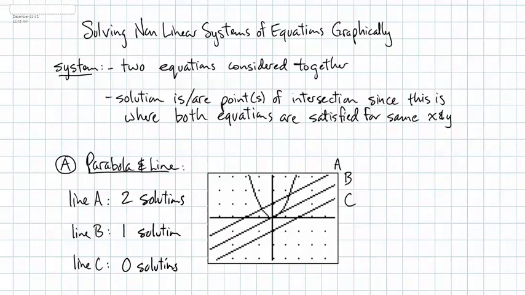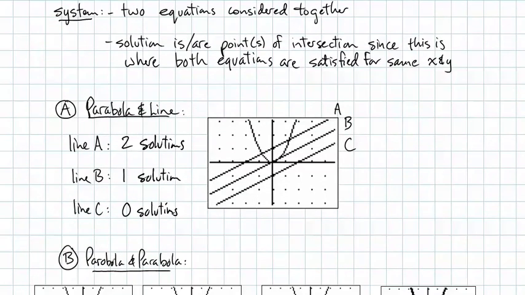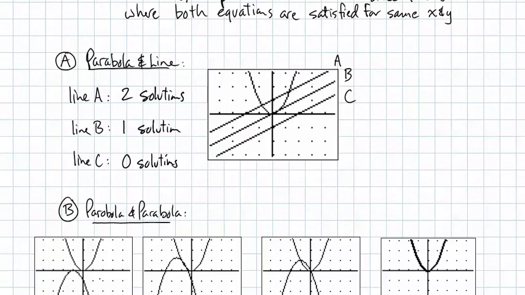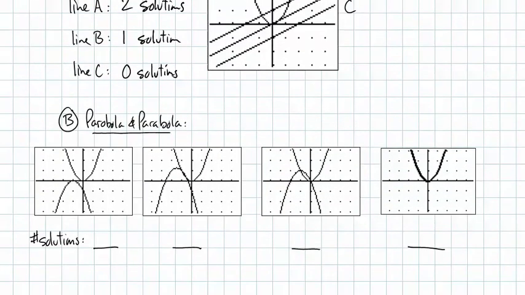Those are the three scenarios you can get for a parabola and a line, and that's visually what it can look like. Now the other situation that we need to consider is a parabola taken together with another parabola. There are four situations here, and I've got examples of each graph. In the first case, I could have two parabolas that don't touch each other at all. That could be a situation where one opens up and down like this, or they both open up or both open down, but one's nested inside of the other. You get no solutions. This next one, the parabolas touch at this one point here, so there's one solution. That's called tangent. We say one parabola is tangent to the other.